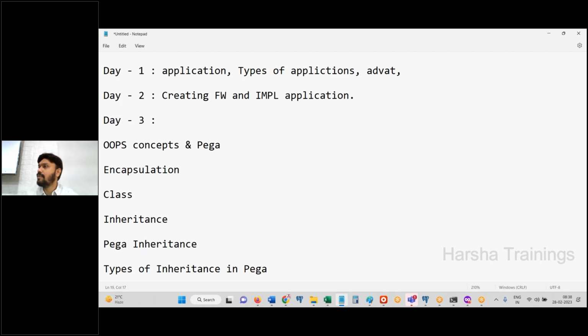So first, let me tell you about the encapsulation concept. Okay, you know the meaning of capsule. What is a capsule? Capsule you have seen, right? It's a tablet. So what will be there in a capsule? The capsule you are going to see, is that the actual medicine? No. What is the actual medicine? The actual medicine will be there inside.